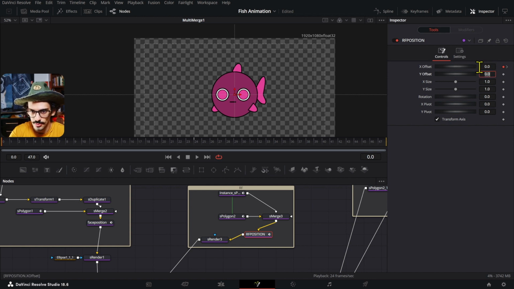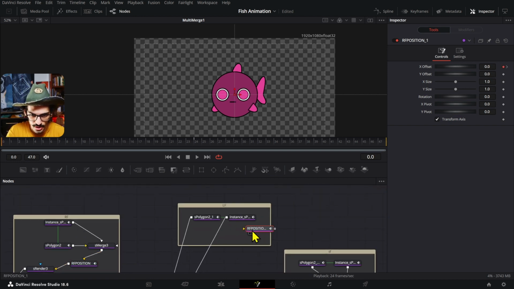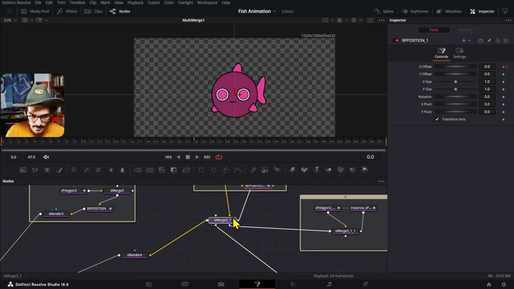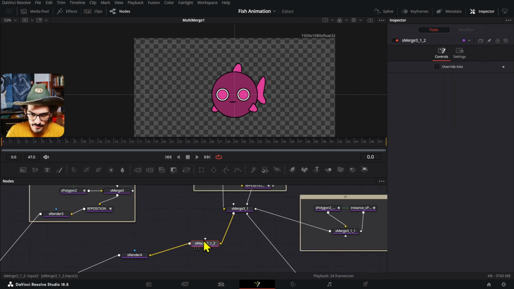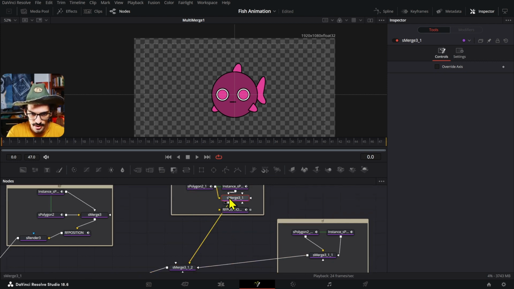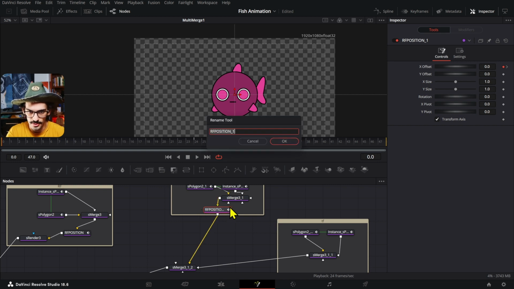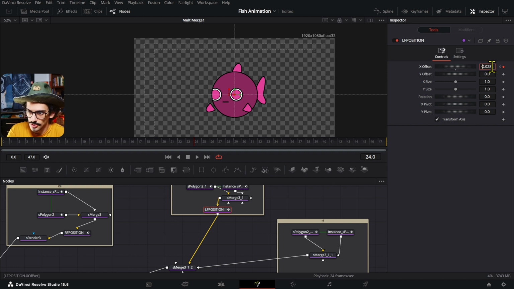And this is going to be 0. Let's take a look at how it looks. All right, it looks good. Now I'm going to copy this and use it on the left one. Actually, we need to create a new merge node right here. And then connect these other ones to this merge node right here so that we have a merge node for this left one. All right, let's take a look. This has to be going to the other side. So we're going to bring this a little bit there. And now the fish is moving and it looks like it's rotating like this. So you can see it right here.